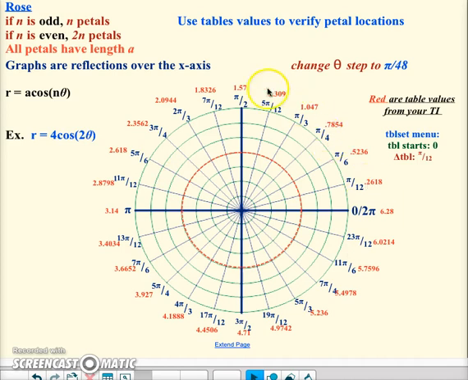By the way, I'm throwing a whole bunch of stuff at you here quick. You notice here are all the measures in pi over 12s. That's typical polar graph paper. Also, I put in all the decimals. You see 1.57, 3.14, the ones you know from the past. You don't need to memorize these, so don't panic. But when you are tabling and trying to locate stuff, you've got to know what these are, at least be able to count by one rotation line at a time. I'll explain this in a second to figure out if you're in the right spot.